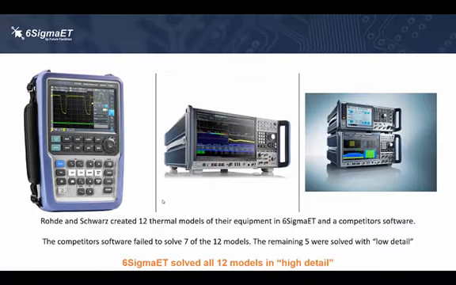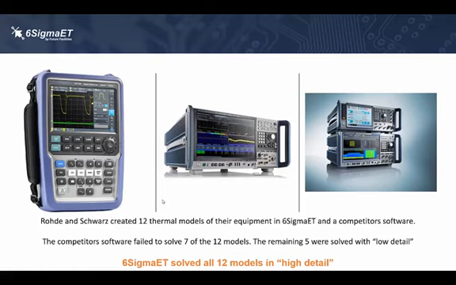And these are some of the types of products that Rohde & Schwarz simulated, from handheld oscilloscopes to very powerful on-bench equipment. And they actually did 12 models in 6SigmaET in their evaluation and compared it to competitive software.